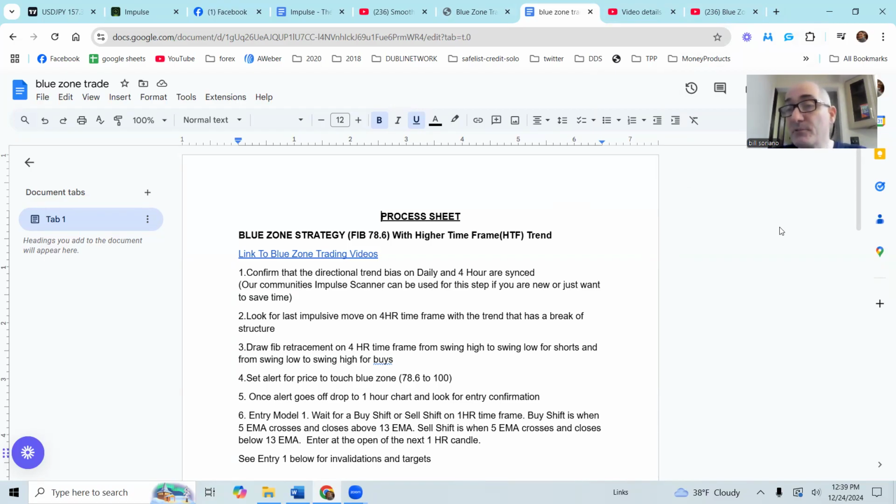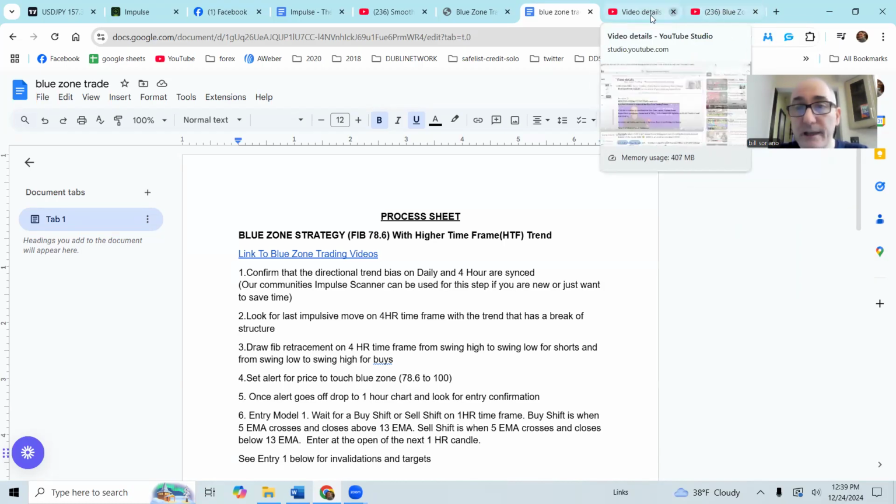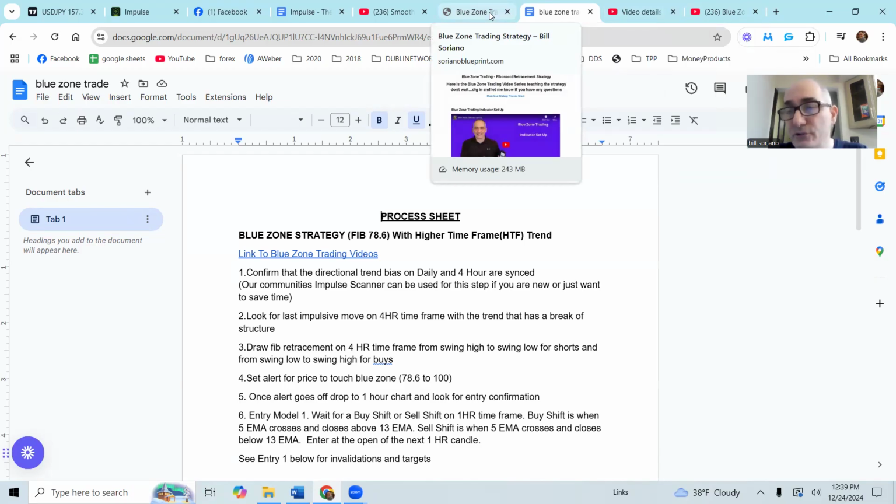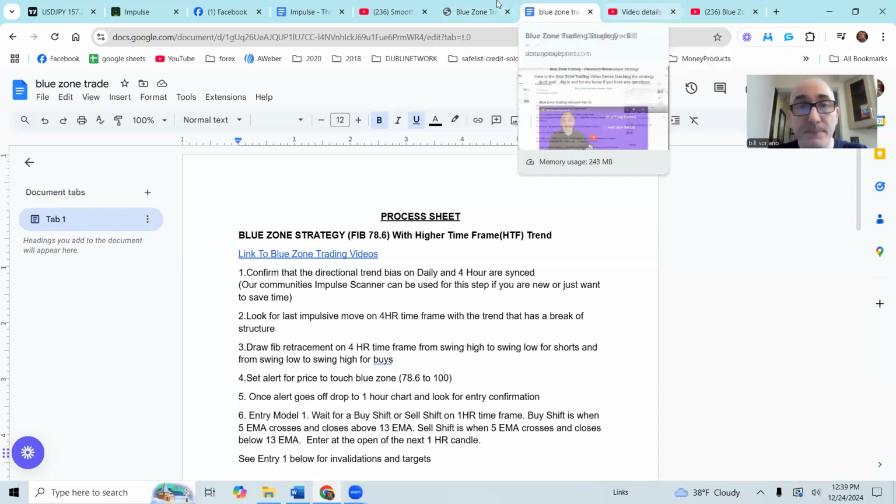And then once price moves into that blue zone, which is the 78.6 to the 100 area on the fib retracement tool, then you drop down to the 1 hour and you look for an entry using our one entry model. Okay, so this isn't a signal service. I don't give out signals. I don't give buy and sell signals. I just show you guys how to use the fib retracement tool for a strategy and how to use it to look for a particular zone for price to pull back to before taking a trade.